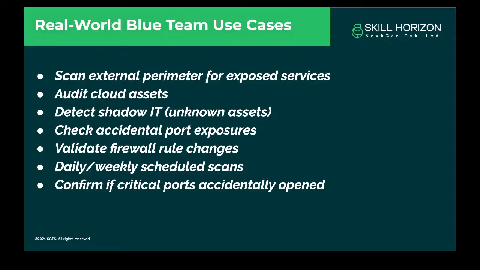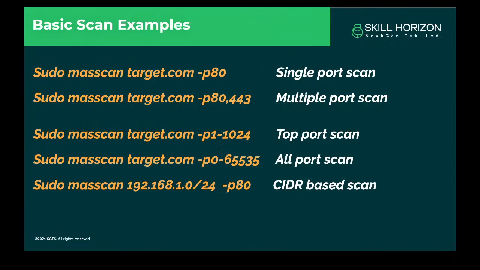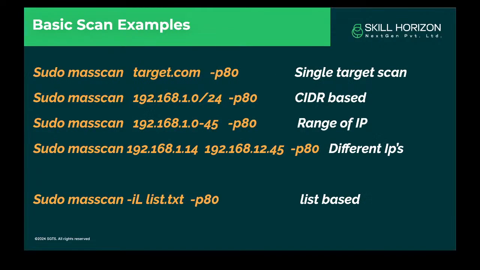If you want to use the port, let me show you one more time. So if you want to use the port, then you can provide the port number with the target. Simple option. Hyphen P is universal. Then if you want to split your targets, like if you have multiple targets, a range of targets, different targets, or a list of targets, then you can use options like this. You can use those options with these options. So basically it will include everything.